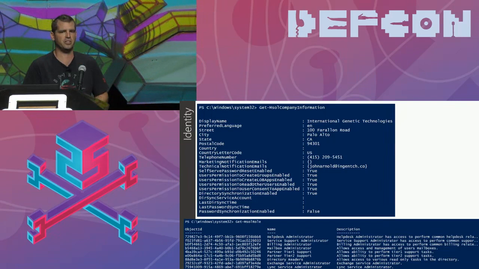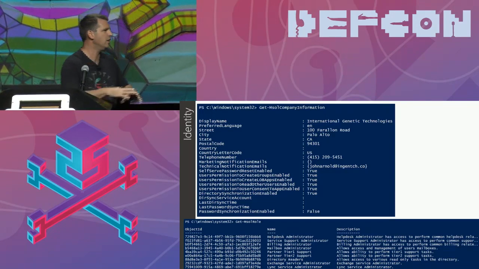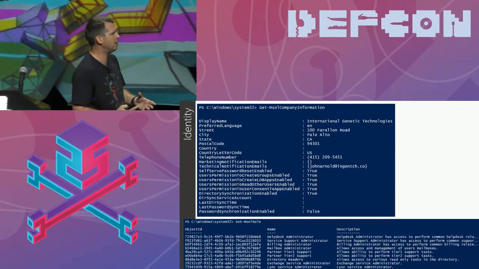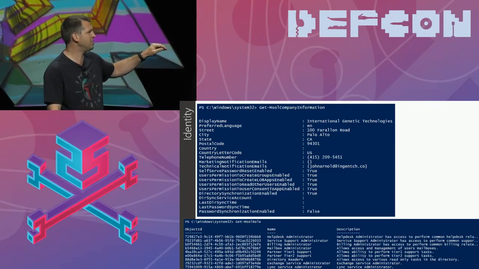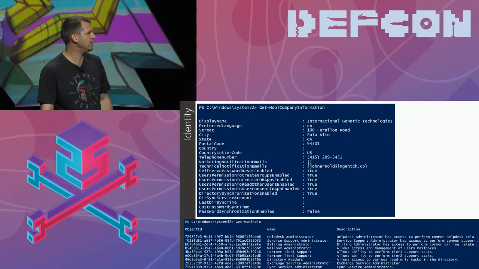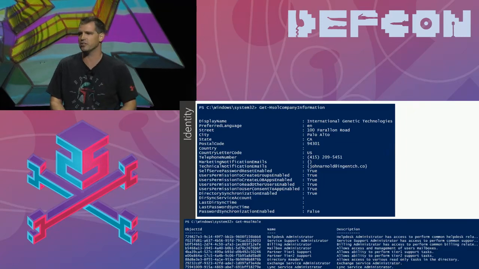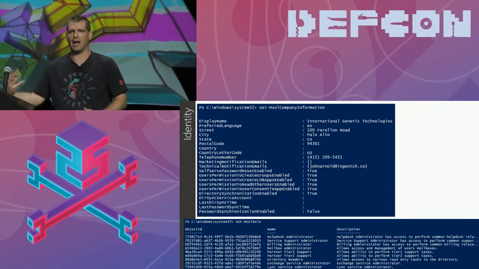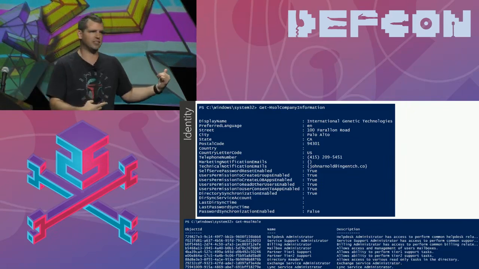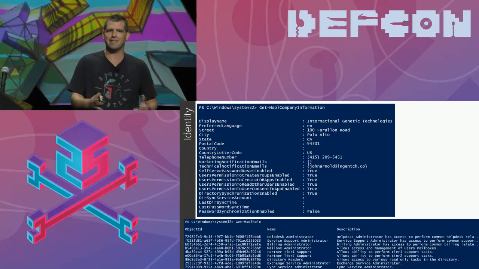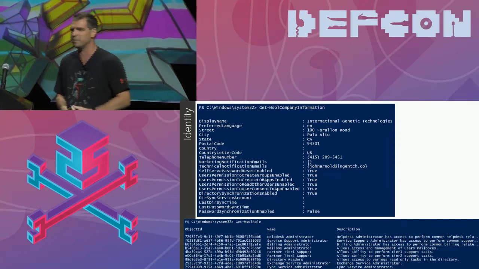Here I'm using Office 365 as an example and using that O365 PowerShell module. We get information about how they're configured, what the directory synchronization information is, and if they're actually doing password synchronization. So if you find that their account actually has those replicate directory changes rights, but this is not set, then you can let them know that, hey, you're over-permissioning this account.